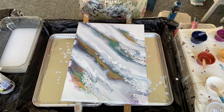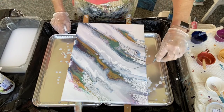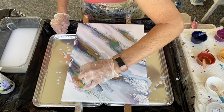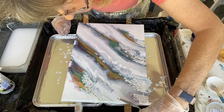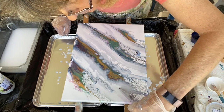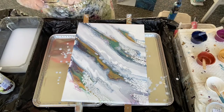One thing I've noticed over the course of doing these cloud pearl pours is that the first side you tilt to seems to get the best pearl reaction, at least in my experience. So maybe for anybody out there watching, as you get ready to tilt, pick the side you want to see the most pearl action in. Just a thought. And then I'm also just extending lines that are already there.